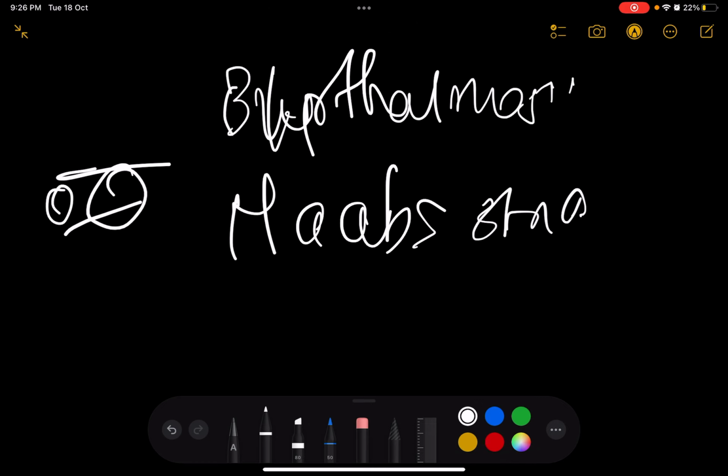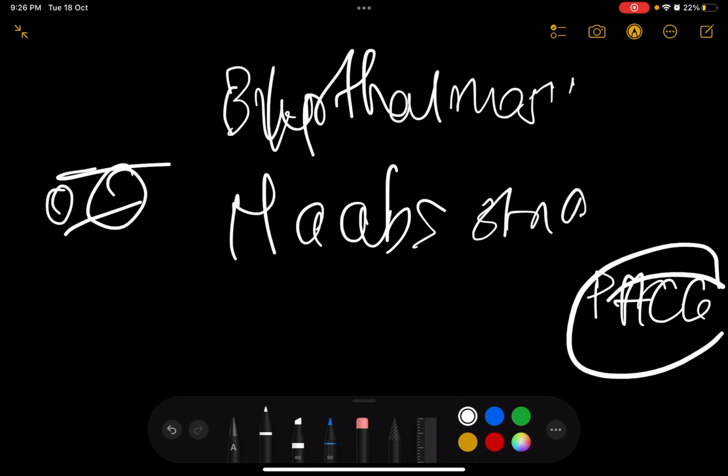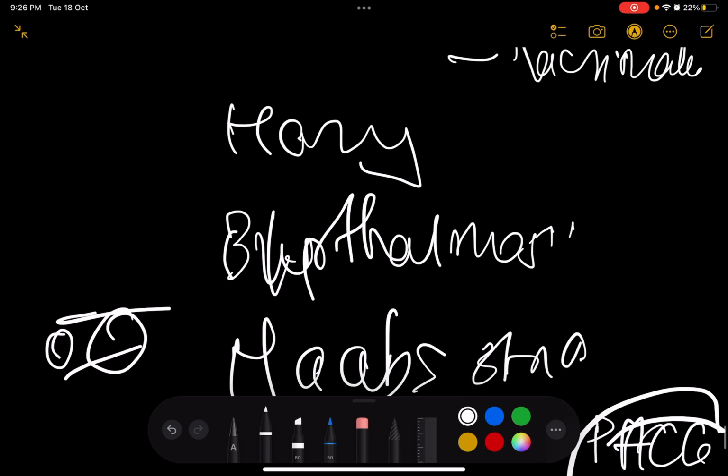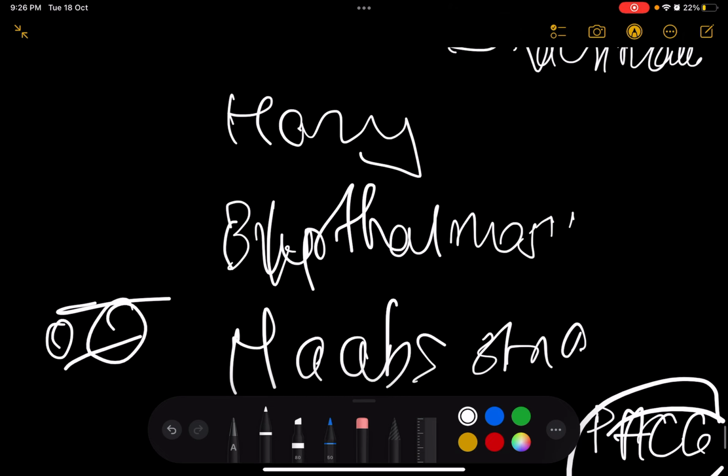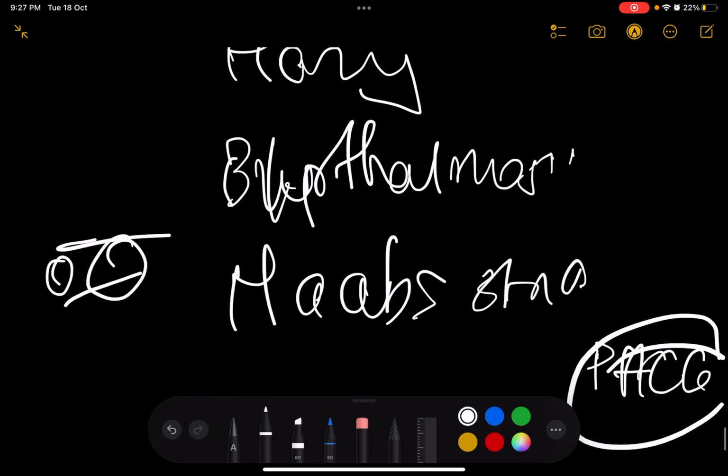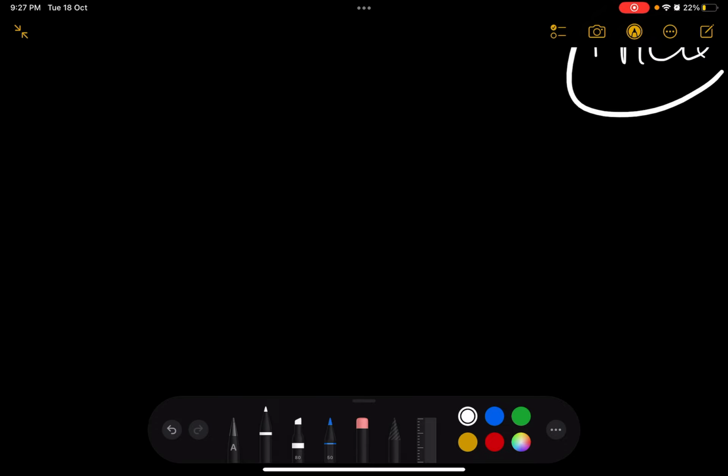Secondly, this is a primary congenital glaucoma, and its onset is less than 3 years, and the mechanism is trabecular dysgenesis, where the trabecular meshwork is malformed and the angle is usually open. So it's a primary glaucoma which is congenital. The symptoms are simple: blepharospasm, photophobia, and a lot of lacrimation. And that is about it. Buphthalmos is something very important to understand.